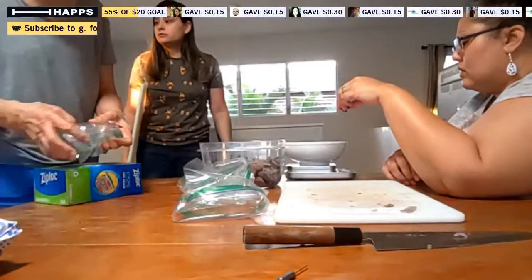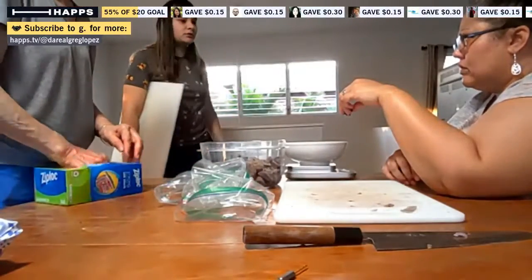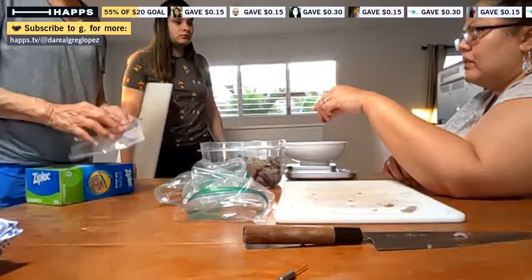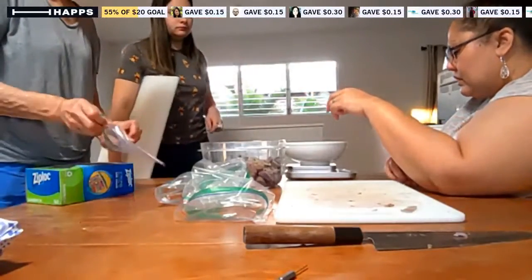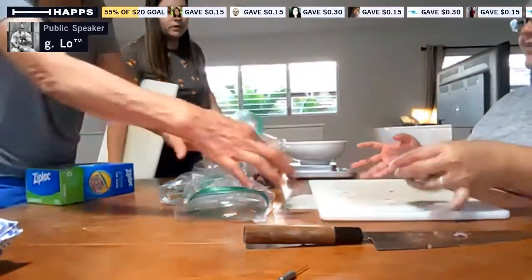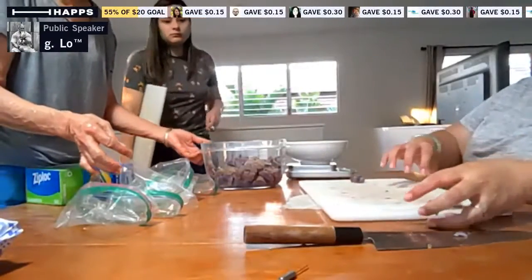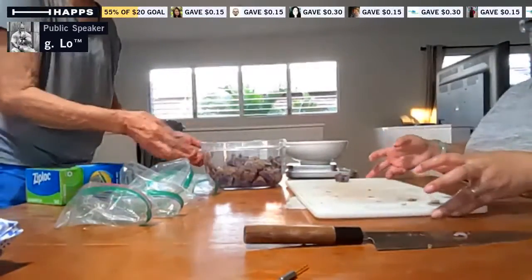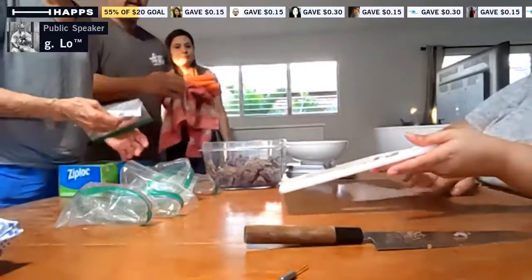We don't have one. Yes, we do. I was looking at some. We don't have it. The silver one should be. We have a grater. There is one in there. Can I get a butter knife, please? You switching out chopping boards? No, apparently not. You didn't give me this one. He can help me cut too. I'll take this part right here.